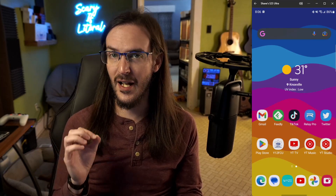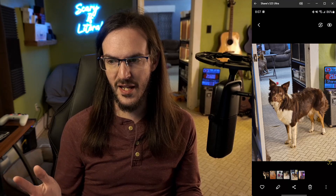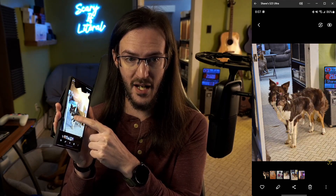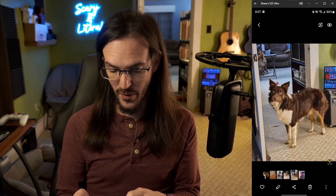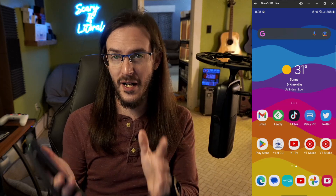The first tip I really like is a new feature in the Gallery app. I'd encourage you to use the built-in Gallery app because of this. All you do is press and hold on a subject — it cuts them out from the picture. You can copy it, paste it elsewhere, or save it as its own image with no background. You can do this with pretty much anything. I tried it with my guitar — it pulled it out, though it did grab my tripod from the background too, so it may require a little work afterwards. Generally, it does a pretty good job of grabbing whatever you're touching and pulling it out of the image.